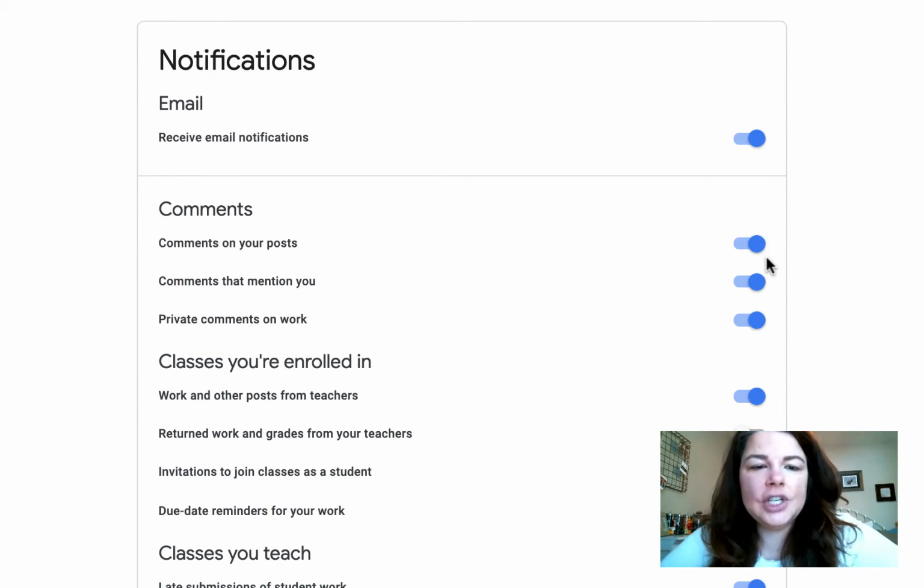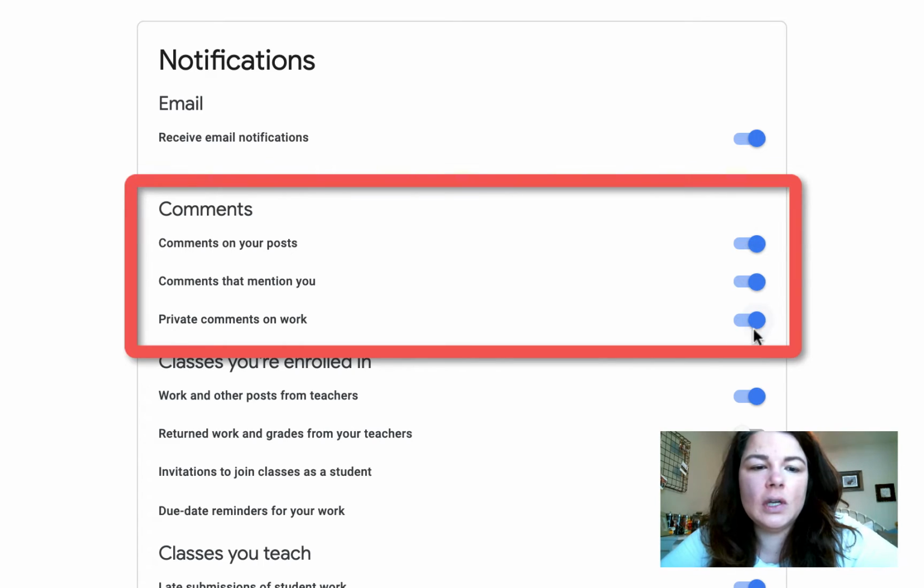So here we can change if we get notifications on comments. If you're going to turn any of these off, that's up to you. What I would do is I would make sure that private comments on work is turned on because students may be leaving you comments and you want to make sure you get those emails.